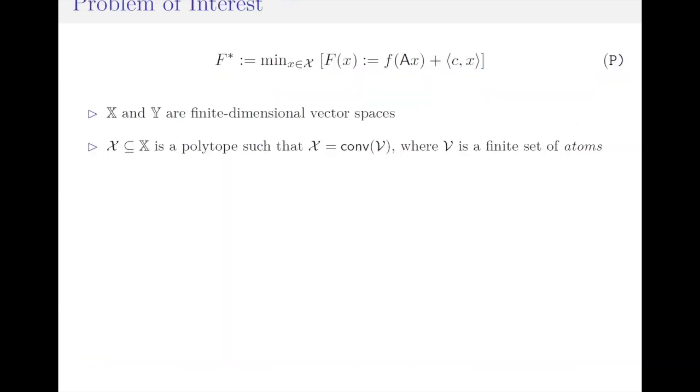Probably due to the time constraint, let me quickly show you what problem my method can apply to, and what the computational guarantees are. As I mentioned at the beginning of the second part of the talk, the problem that I am able to solve is more restricted compared to the example of the class of problems I showed you at the beginning.